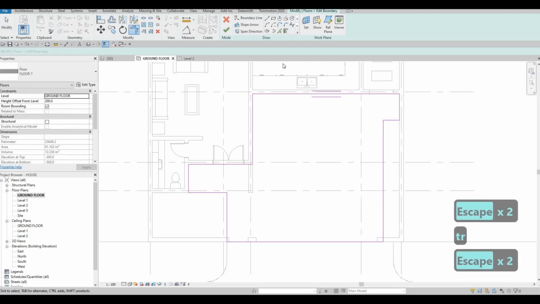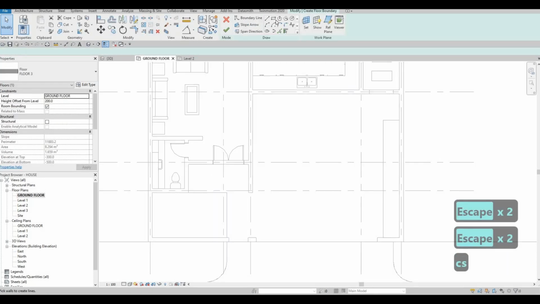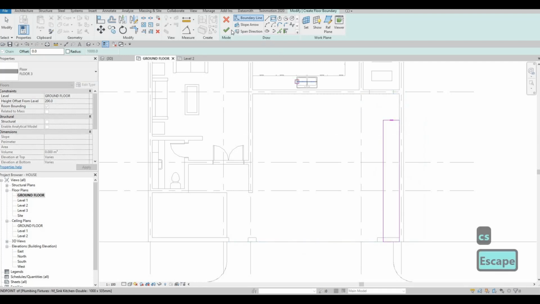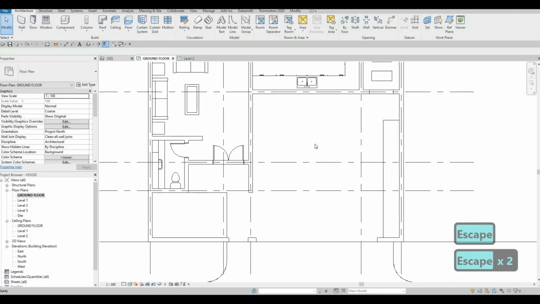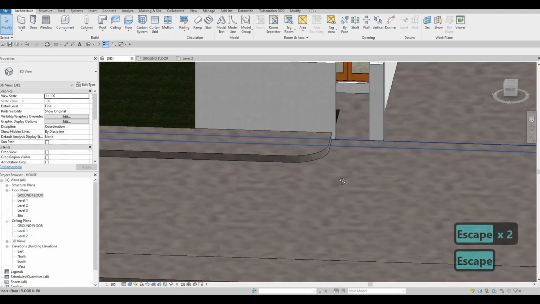So at least we can put some grass there. And then we can select that CS, and let's fill this up. And as you can see, that looks much better.